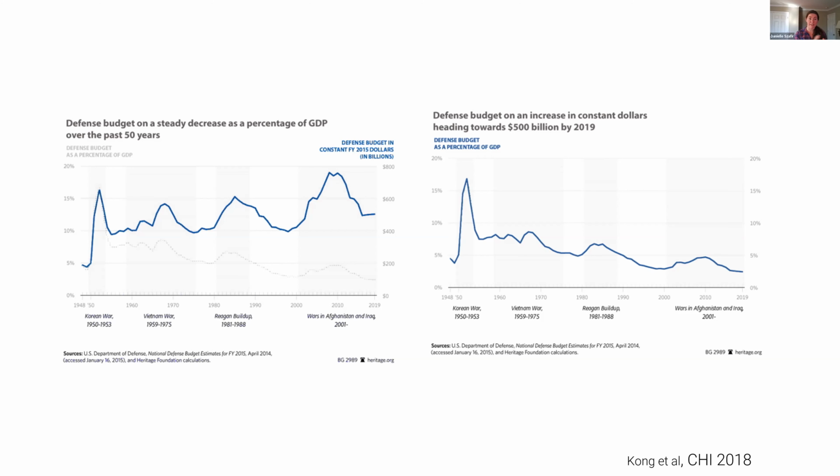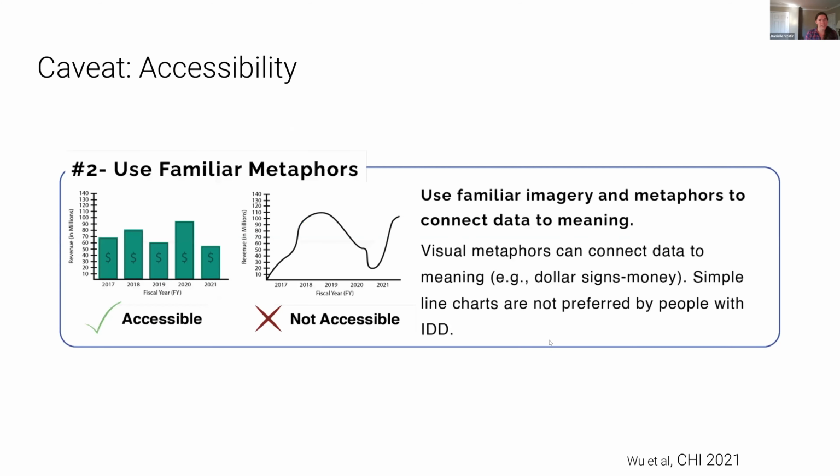And ironically enough, having the data and the title conflict with one another didn't make the data seem any less trustworthy or any less reliable. So we have this almost mismatch between the interpretation presented by the designer and what's actually going on under the hood with the data. One caveat I want to throw out there is that this kind of charting, this kind of visual embellishment might actually support cognitive accessibility.